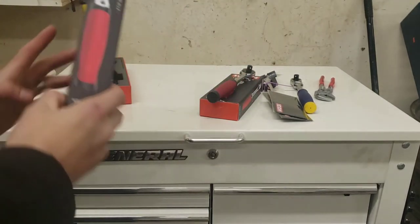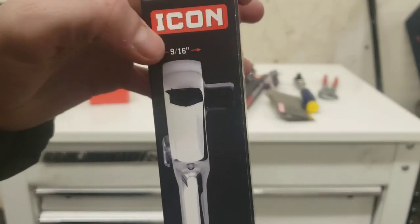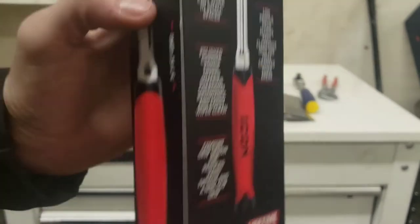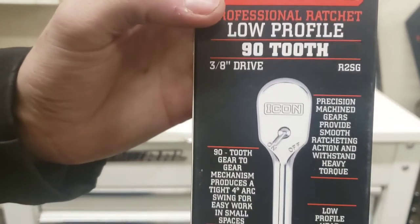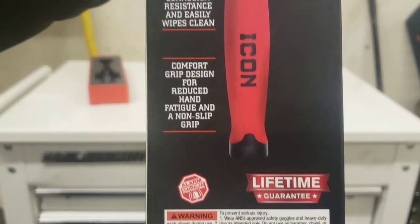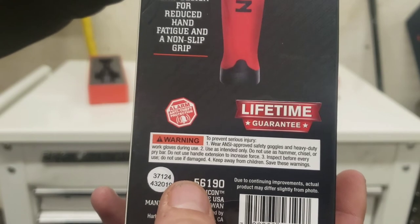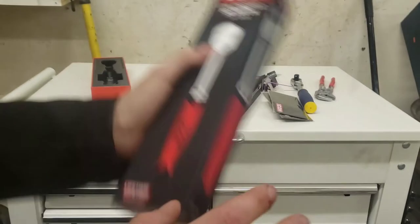But that's your 3/8 ratchet — 9 inches and 7/16 long, says actual size. Part number R2SG. Here's the back of the box — you can pause and read it. Once again, lifetime warranty. There is an alarm in the box. The store item number for the 3/8 is 56-190, and the quarter-inch is 56-187.